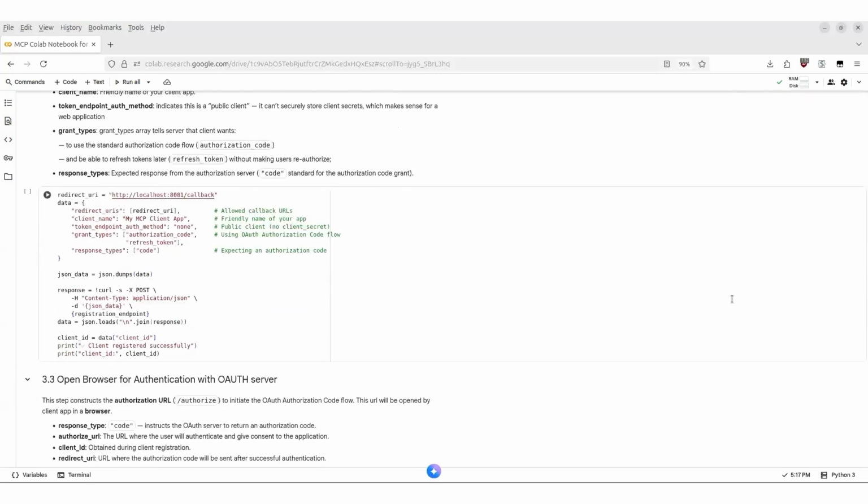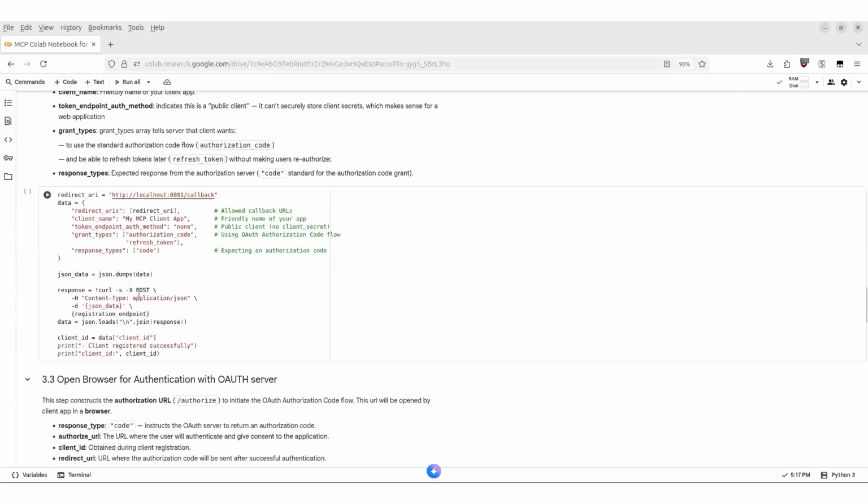The grant types are the authorization code and refresh token, which tells us that I'm going to use the authorization code and the refresh token for renewing my access tokens. The response type I am expecting from the server is code. So I've constructed a JSON here using the above described attributes.